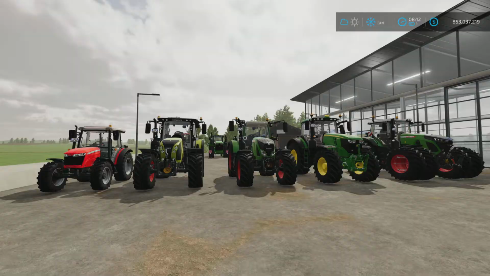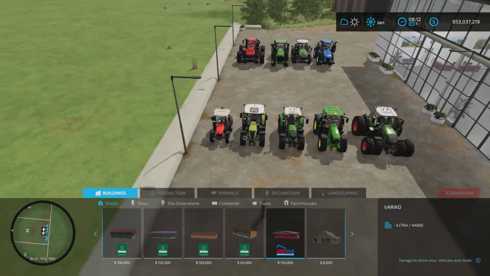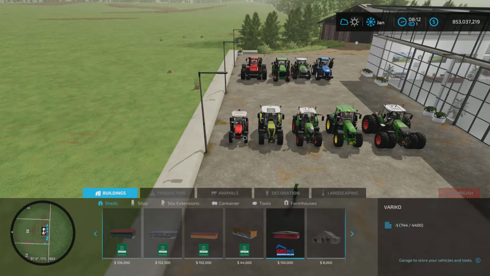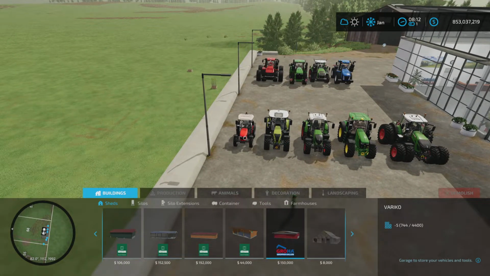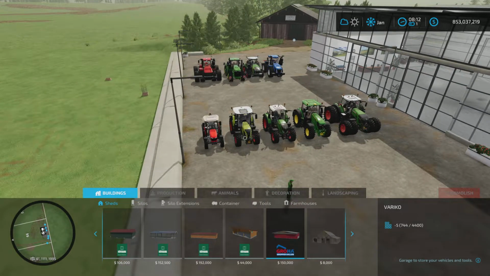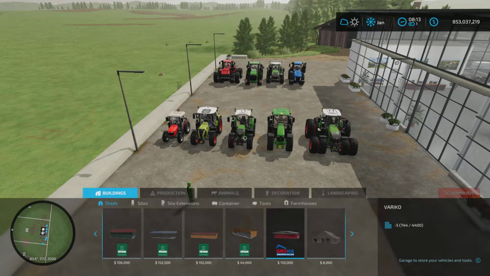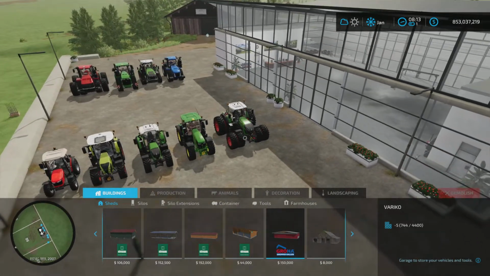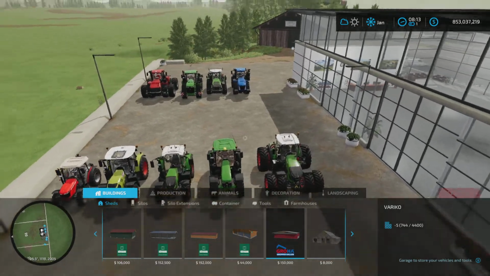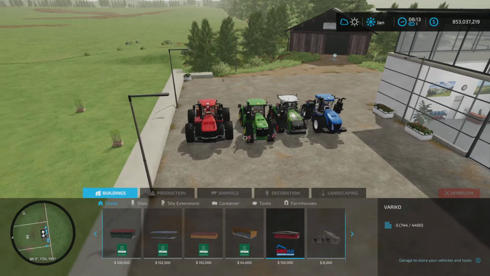So what we'll do is jump into build mode to give a bit of a flyover. What we've got in the front here is a range of tractors. We've got two small tractors, the one on the left on the lower end of the budget, and the one on the right at the higher end. Then we're moving over into the medium tractors, a Fendt and a John Deere. Then the large tractors with the dual wheel Fendt, and then the largest and most powerful tractors in the game up the back.